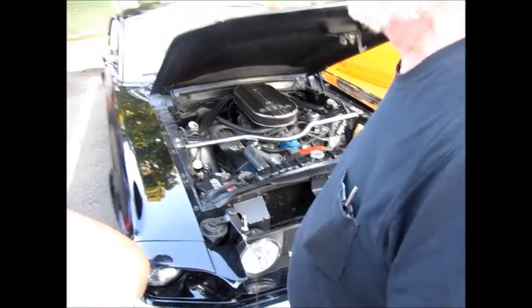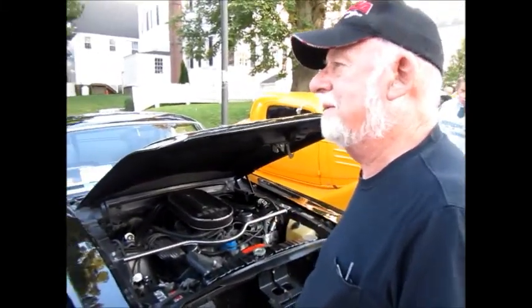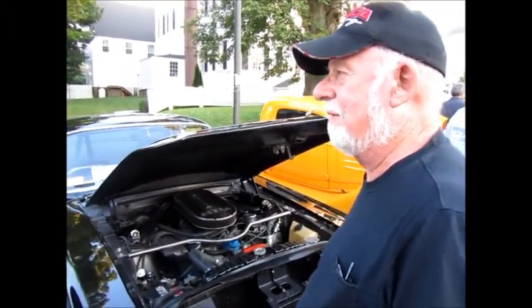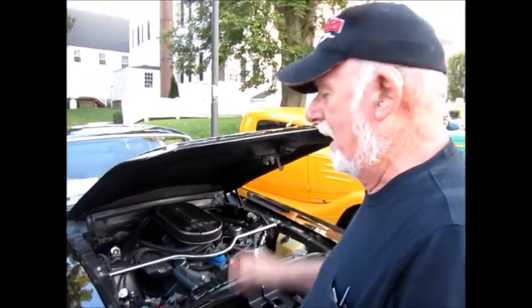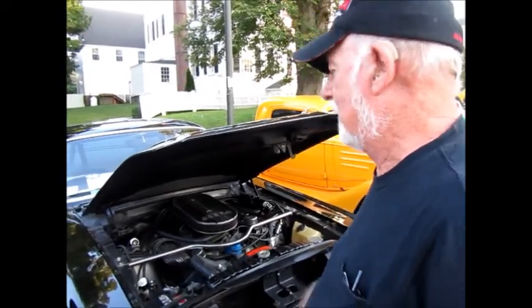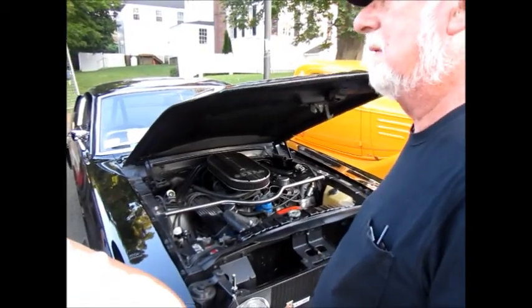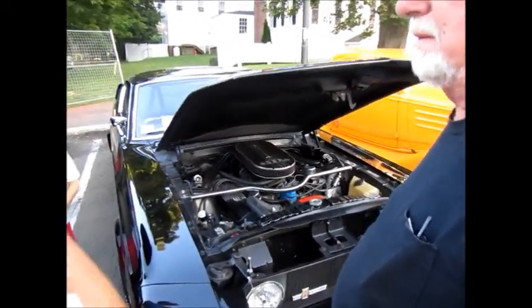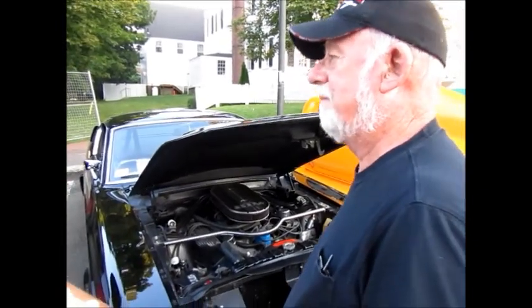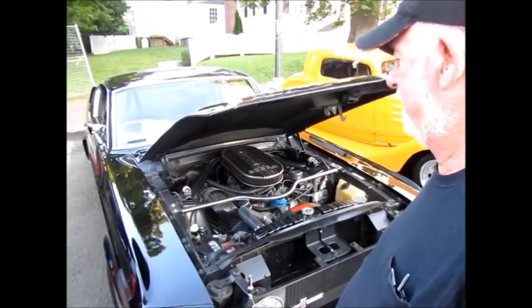The '66s were small block motors, and he had that on the '66s but not on the '67 — makes a difference. When I raced this, I was lifting the front tires on the starting line, and when it came down I didn't want to bend it — that's practical. So I bought that and put it in. He made them; I bought it from him — from Carroll Shelby. It keeps the car from breaking itself apart.